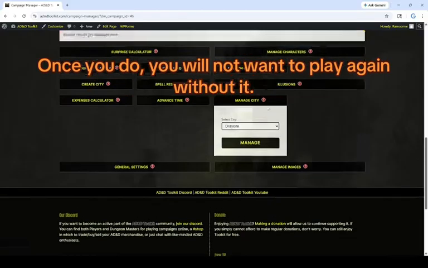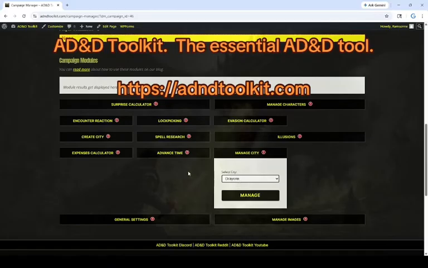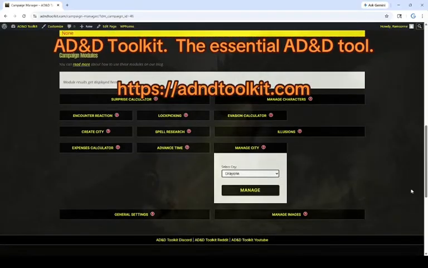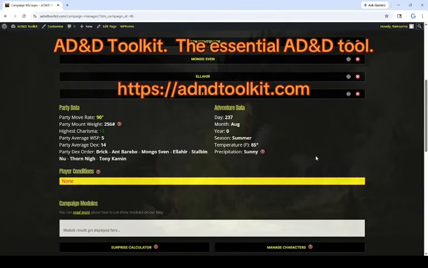So the system, or Toolkit being the system, will use the features for Drayome to determine weather. If I select to manage that city, I make that the active one. And then that's pretty much it. Everything else will be randomized for you.